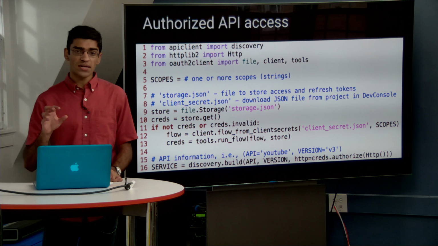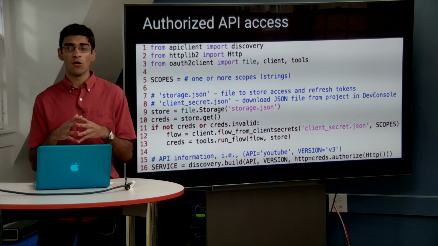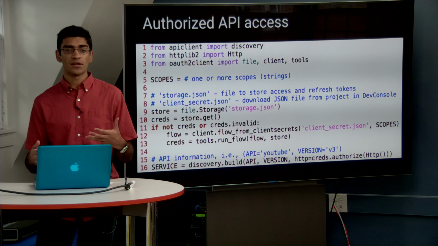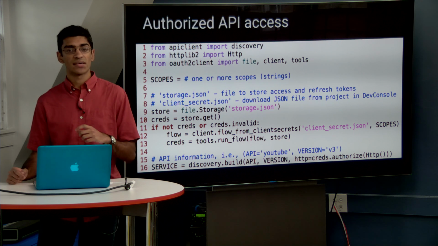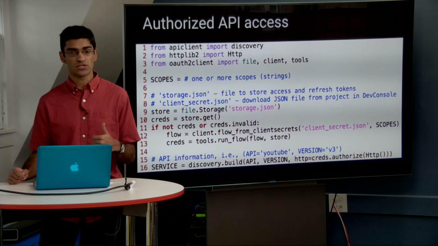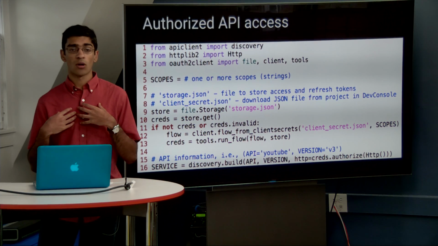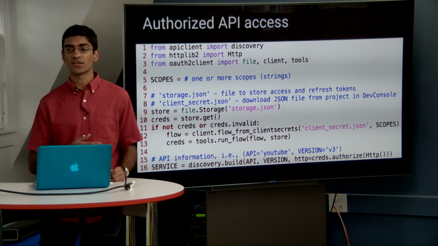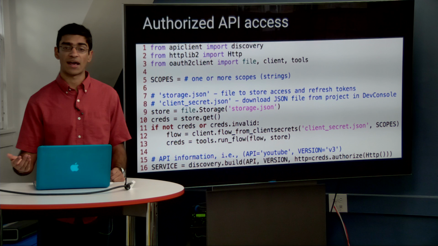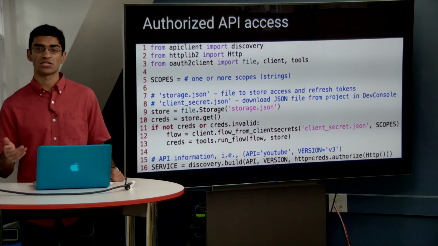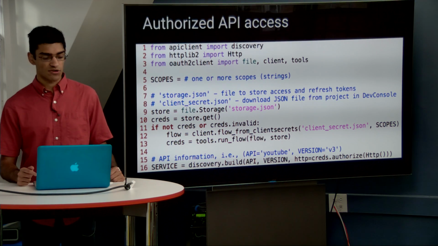The advantage of using the tightest scope possible is that when a dialog appears for the user to verify, yes, I'd like this application to have access to my Drive files, it's more secure for the user because they don't have to give full access to the files. They only need to give read access or write access or whatever you actually need for the application. So that's just a good practice.